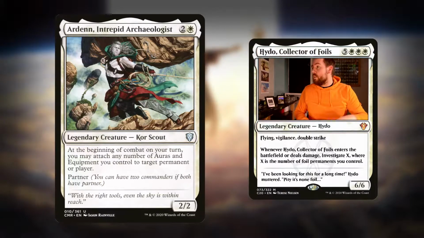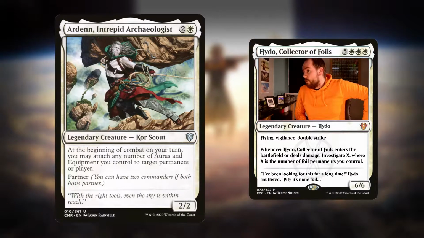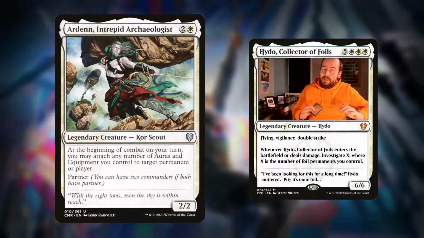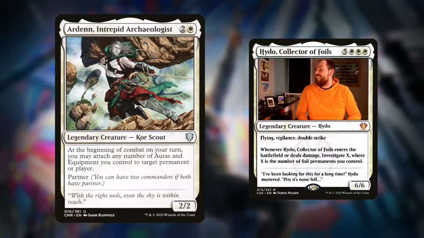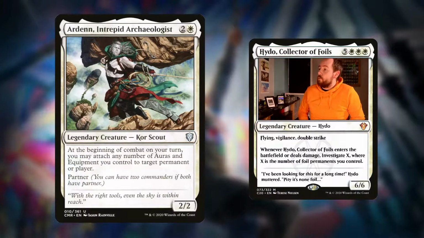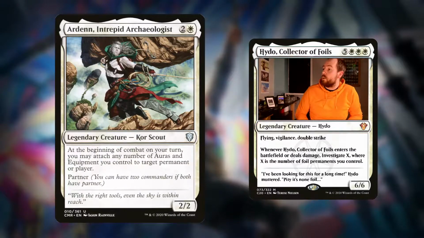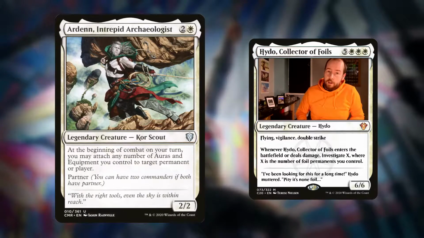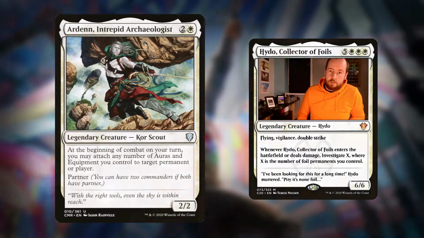Without further ado, let's get into our first card, that's white. Arden, Intrepid Archaeologist, is a 3-mana 2/2, and he's legendary. He can be your commander. Exciting times. At the beginning of combat on your turn, you may attach any number of auras and equipment you control to target permanent or player. And he has partners, so he can join up with someone else.